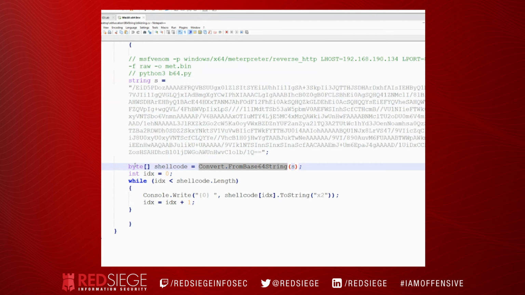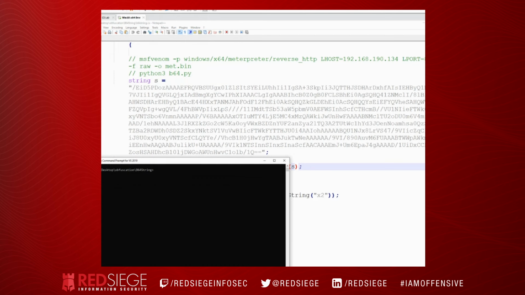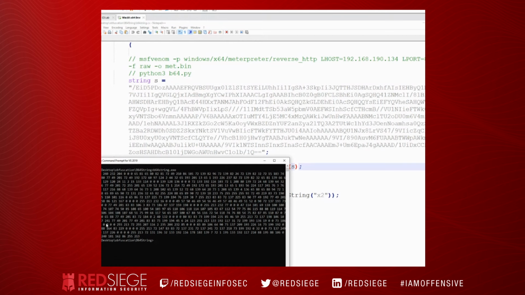So we could take this byte array here and copy it into a buffer that we allocate and execute it right away. No problems at all. So let's take a look at it. So it prints out the output here, and this happens to be FC4883. That's what's happening here. You remember the last two bytes were FF and D5, and that's 255, 213, that's FFD5. So these are our shellcode bytes. It's just printing them out as ints rather than in the hex characters that we're used to seeing.